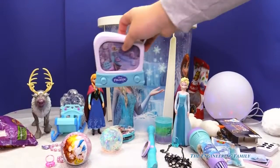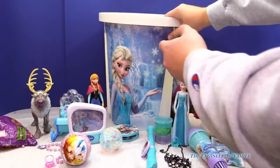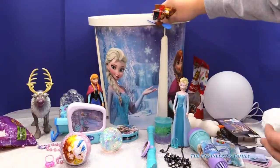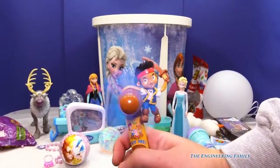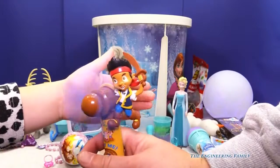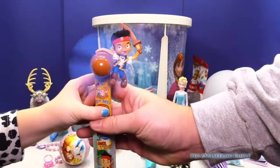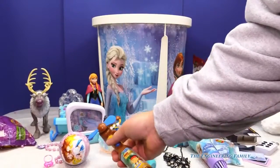Let's put this over here by Anna in front of the sleigh. But it has Elsa on it. I know — I think she's just giving it to her sister. Oh, here's something that's surprising — it's a Jake and the Neverland Pirates fan. Did you know that Jake and Elsa were good friends? You wanna try it? Yeah. It's pretty neat, isn't it? Neato.